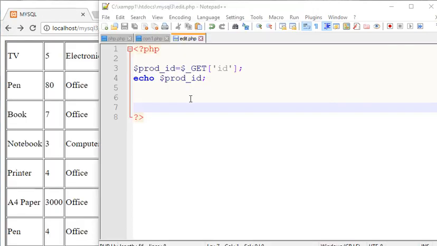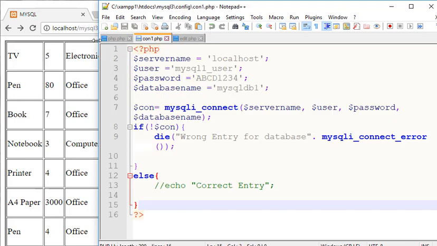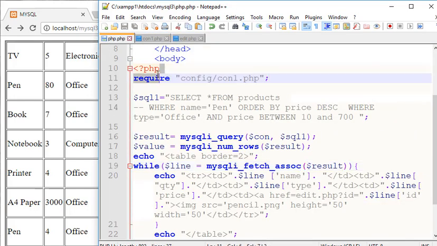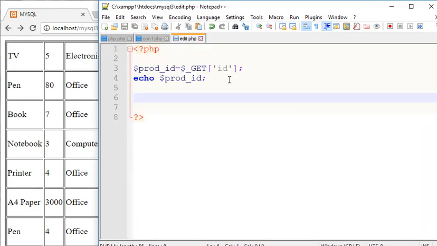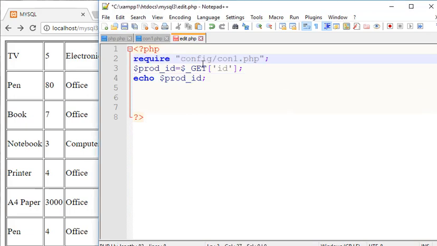In this PHP file, we also need to join our database. So right at the beginning, let's add our require config con1.php files. So now to continue, we're going to get rid of this echo right here.